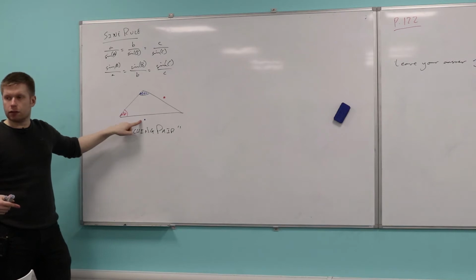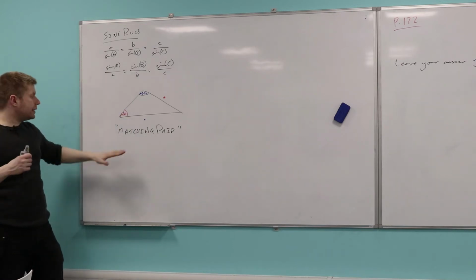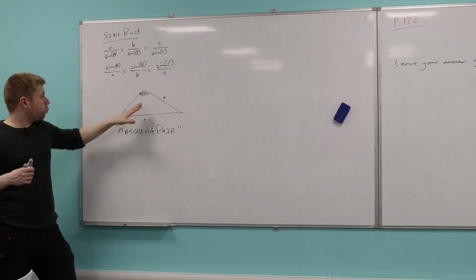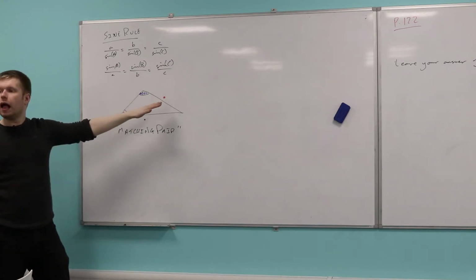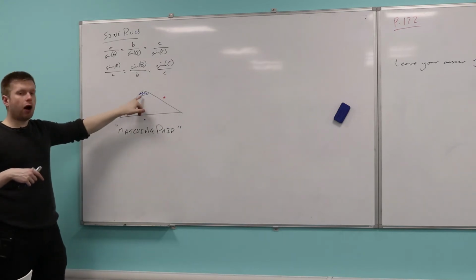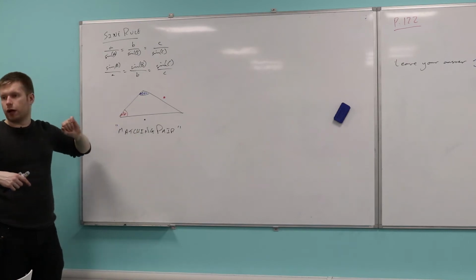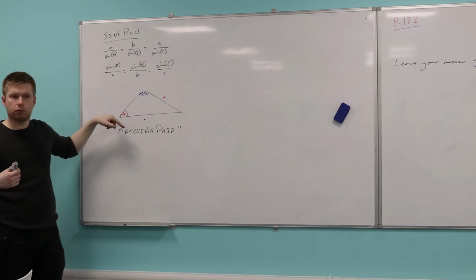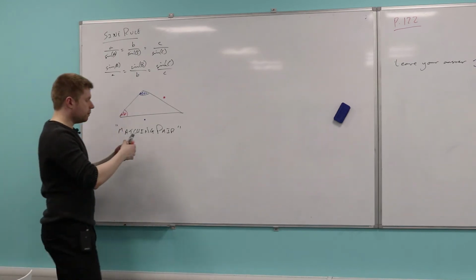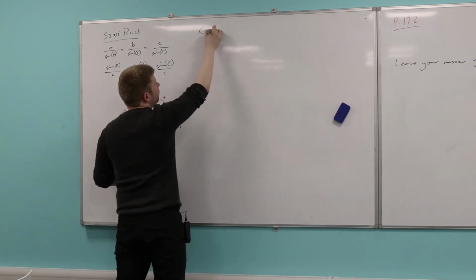Does that make sense? So the sine rule basically needs this idea of a matching pair. So I need one side and the corresponding angle, and then of the thing which I want to find, I need either the angle or the side. Does that make sense? So I need those two matching pairs. Okay? Is that okay with everyone? Yeah, good. Excellent. So, cosine rule.